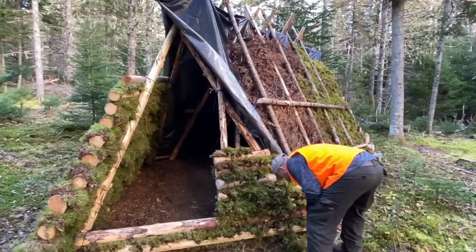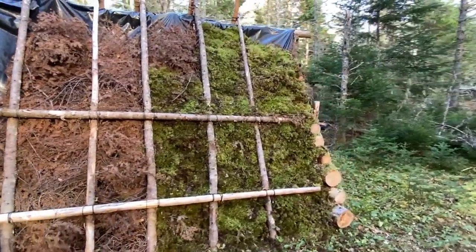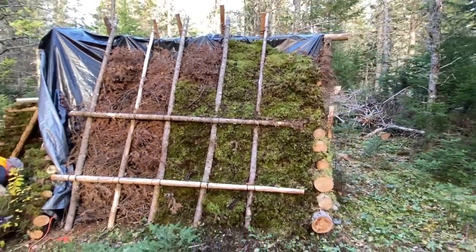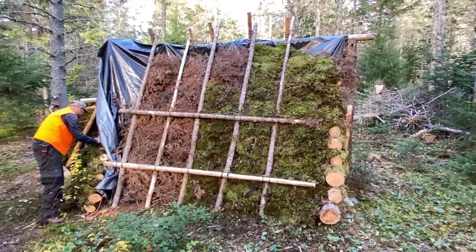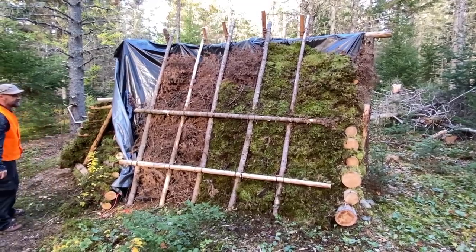While Mike's been working on that, I started mossing up a little bit of the other side. I'm not going to take all the credit. Mike did the first row and I did the second, and I'm working on the third row. But I had to stop because we only probably have enough moss collected to finish the front wall.